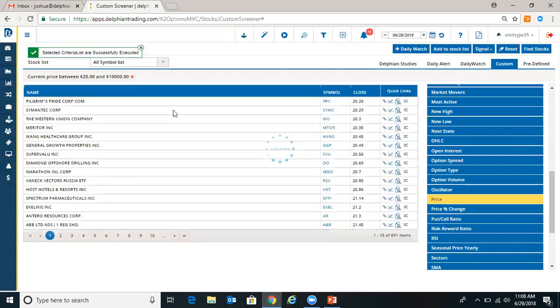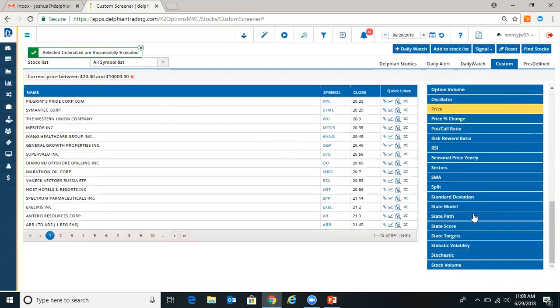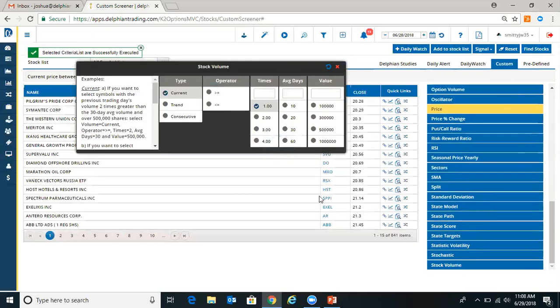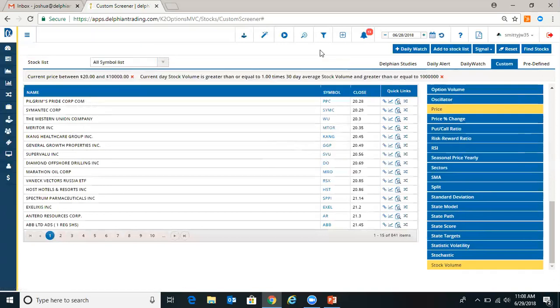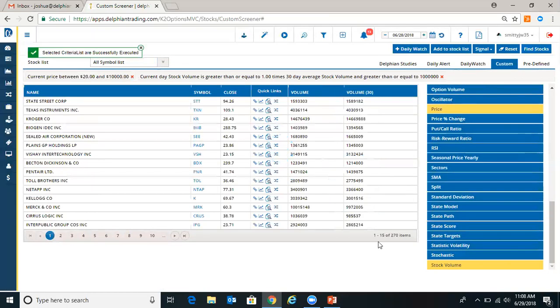Let me find stocks. So you can see the button up here. We can add to stock list. So we can add multiple criteria: stock volume, greater than 30-day average. Now we find stocks, and now we're down to 270.